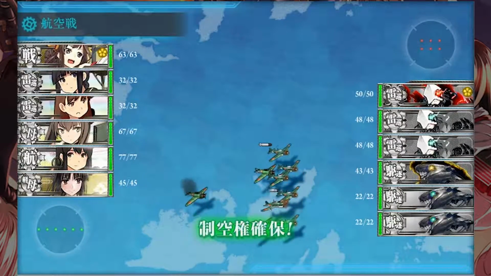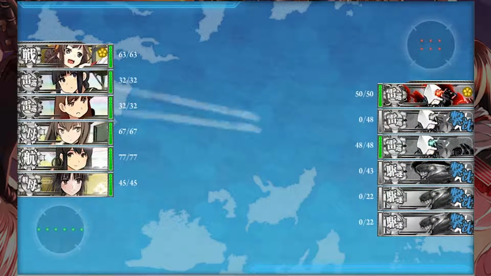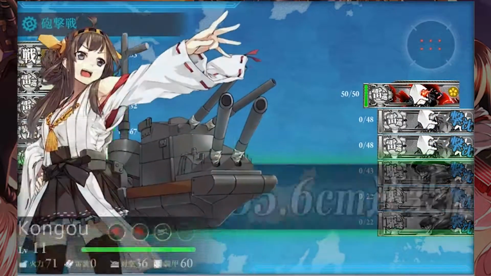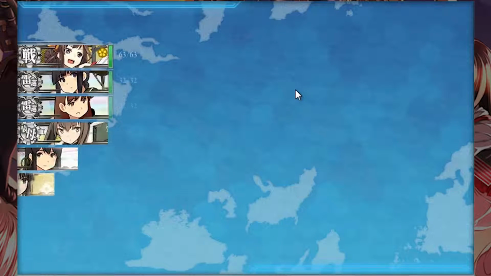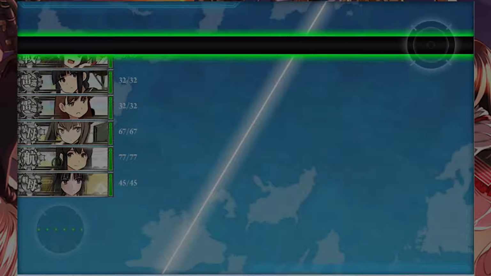After the initial shelling phase, there can be a second shelling phase if any of the two fleets have a battleship, fast battleship, or aviation battleship, or if the opposing abyssal fleet has certain types of princesses, that's what they're called, present in their fleet. And this makes it so that every other girl can attack a second round.